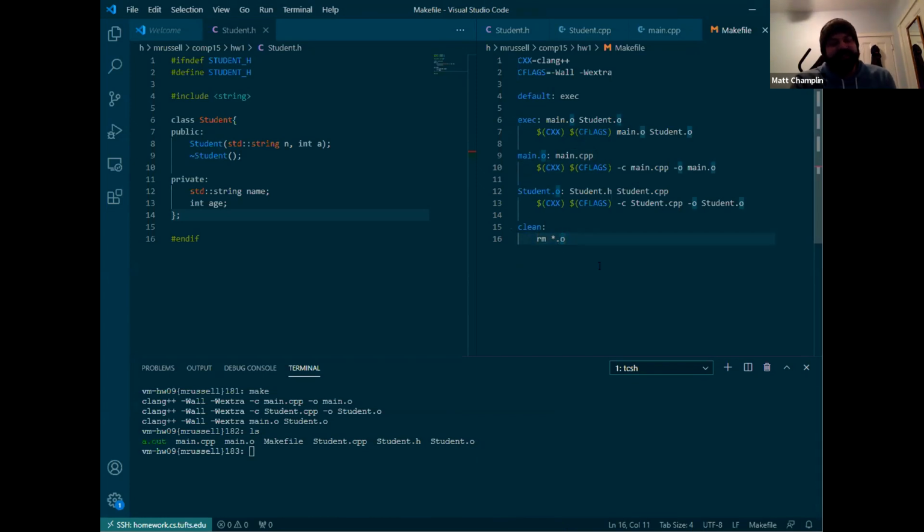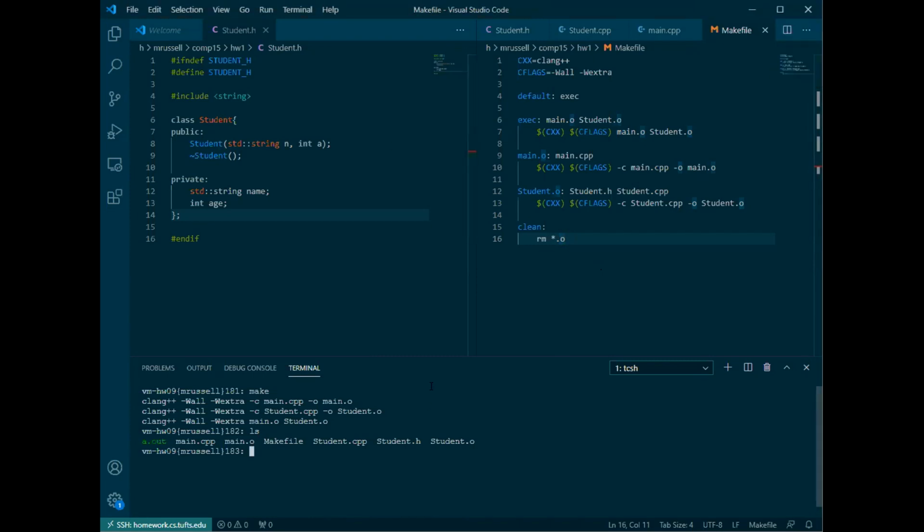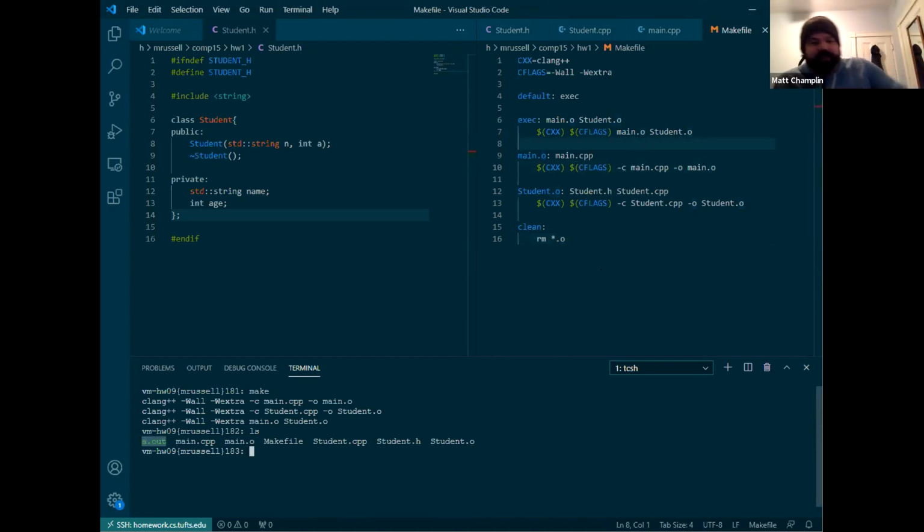Basically, there's a few steps in compilation, and the last step being the linking step, which is where it's going to take these .o files and basically try to put them all together into one executable. So the way that Matt structured this is that we're making a main.o, a student.o, and then the last step in compilation, it's going to take those two .o files and turn it into one executable, which I think is called a.out still, or is it called exec now? A.out right now. Yeah. So that a.out is the step after the linking of the .o files. And that's like the most basic way to explain it.